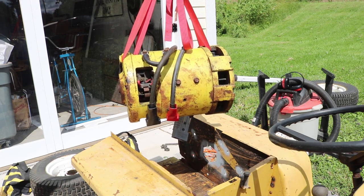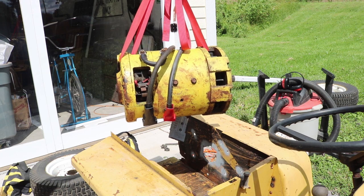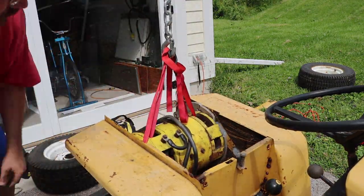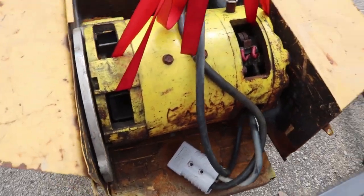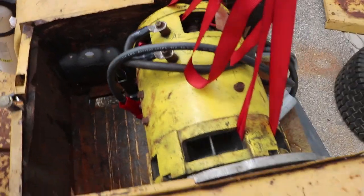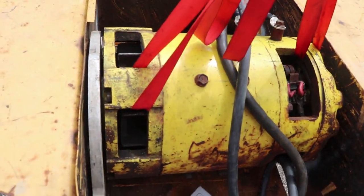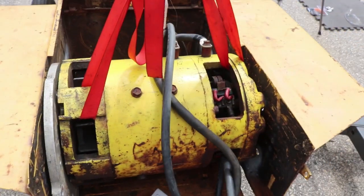Now the joy of trying to fit this inside — always interesting. Hopefully this is the last time I should have to do this though. There's the engine hoist and I got the electric motor most of the way in, but the entire back of the tractor wraps around this thing. I originally had to bust the weld over here and move the right-hand side over a little bit, but now I should be able to squeeze it all together, start getting some of those mounting bolts in and put on the sprocket.